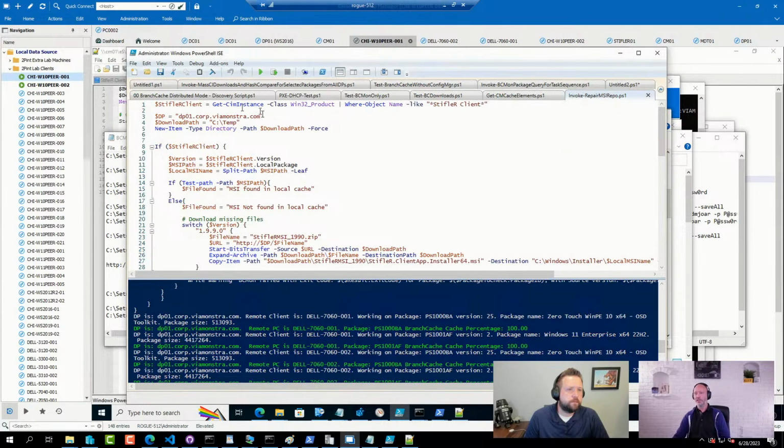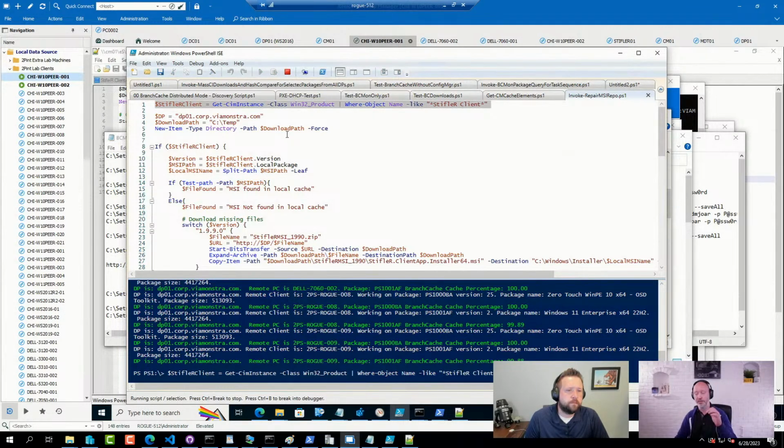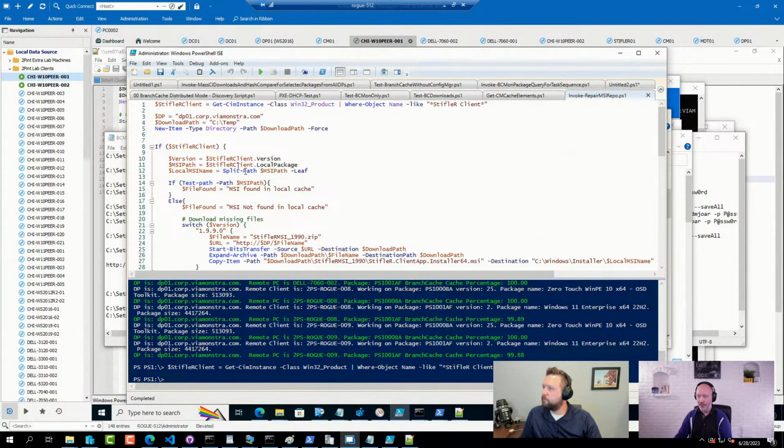So in this case, you can do a different class if you want to make it quicker, but this one is not really great at querying through anything. If I run this line here, it will run for a week. I'm asking for a specific product called the Stifler client here, but think of that as any application you have installed that is an MSI application. And if this one actually decides to complete, there is a COM object you can ask instead, and it's lightning fast.